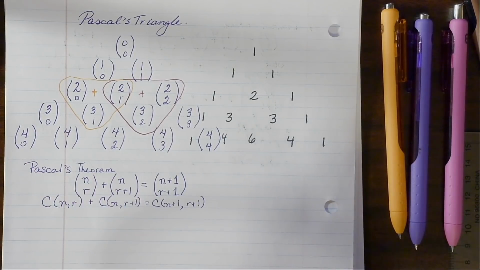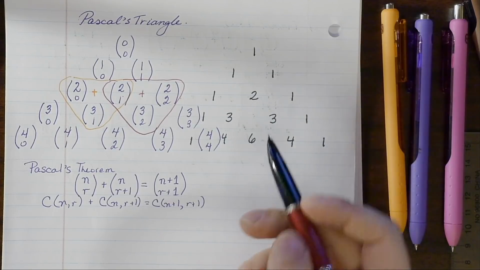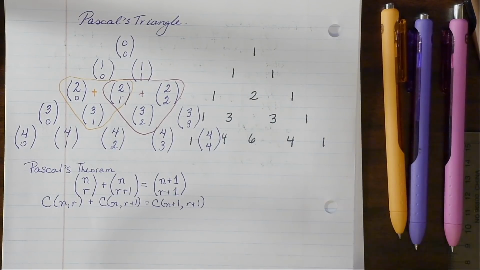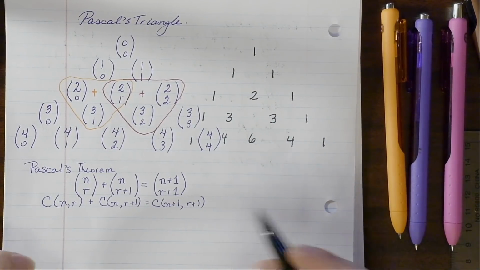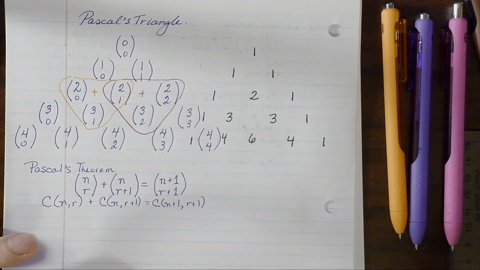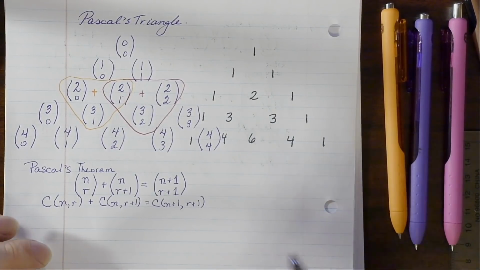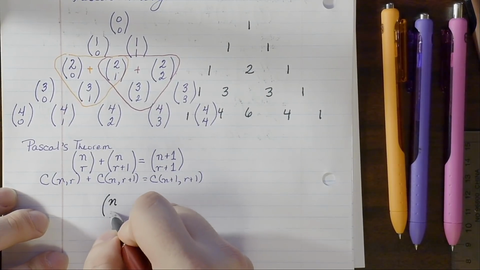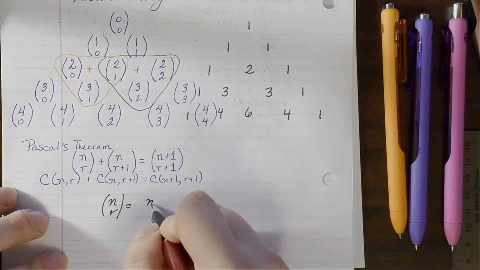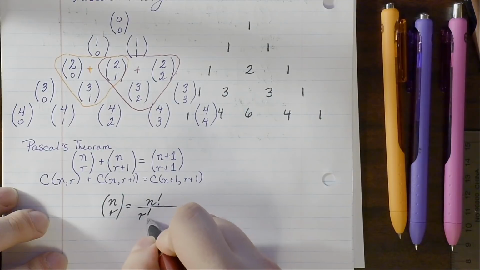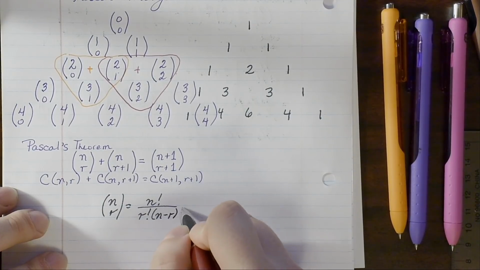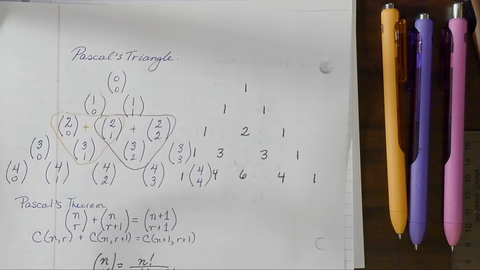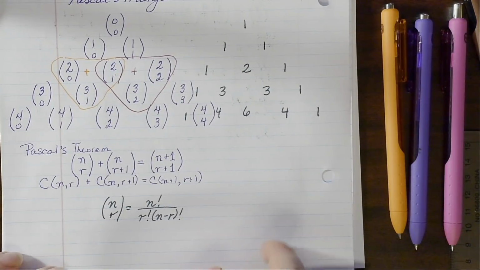If it gets into things like 12 choose 3, that would require me to do 12 rows. At that point, I would look to see if there are other ones that I needed to calculate. If not, I would just calculate it using the regular old formula, which was n choose r, which is equal to n factorial over r factorial, n minus r factorial. Is that helpful?